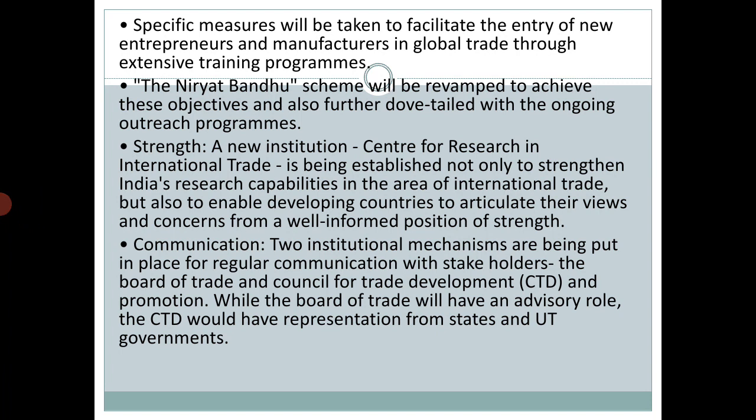Unless there is good communication between any two institutes, any two traders or any two industries, the trade or anything which is planned will not be possible, is it? So to boost this regular communication, it will be established with the stakeholders: the Board of Trade and the Council for Trade Development and Promotion. The Board of Trade will play an advisory role, and the CTD, the Council for Trade Development, would represent the state and Union Territory governments.